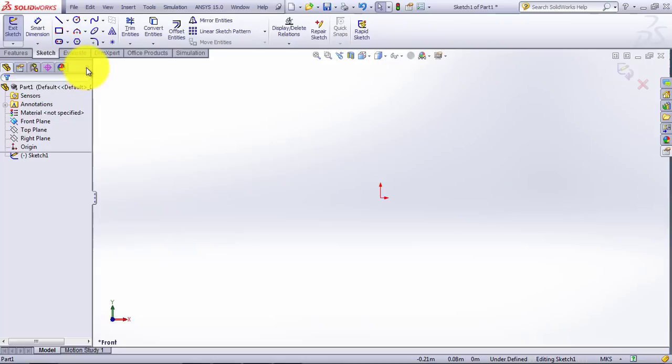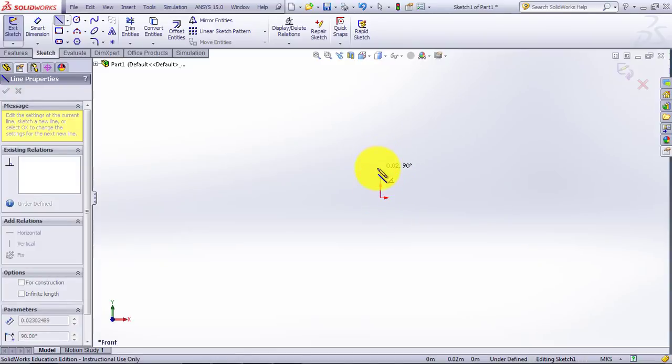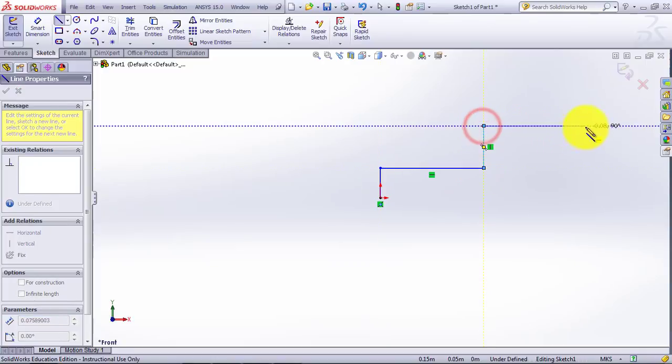And so whenever you're doing SolidWorks drawings, you just want to draw the general shape, and then we'll come back and dimension to get it cleaned up. So actually, I don't want to start on Smart Dimension. I'm going to start on Line. So I'm going to click on Line. And I'm going to make sure I get the origin here, coincident with the origin. So click, and I'm going to just get the general shape of what I'm trying to draw here.